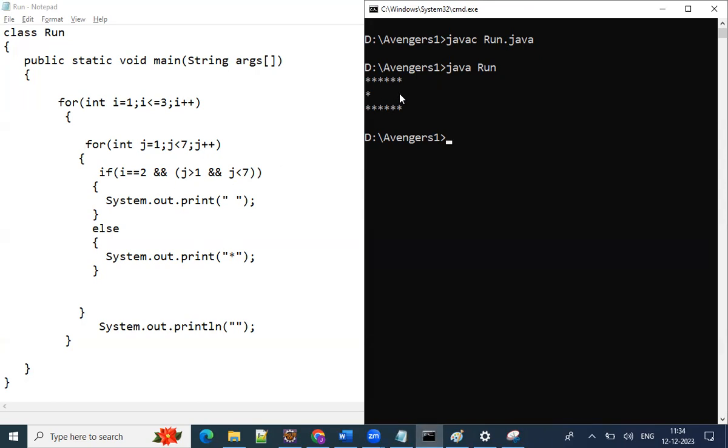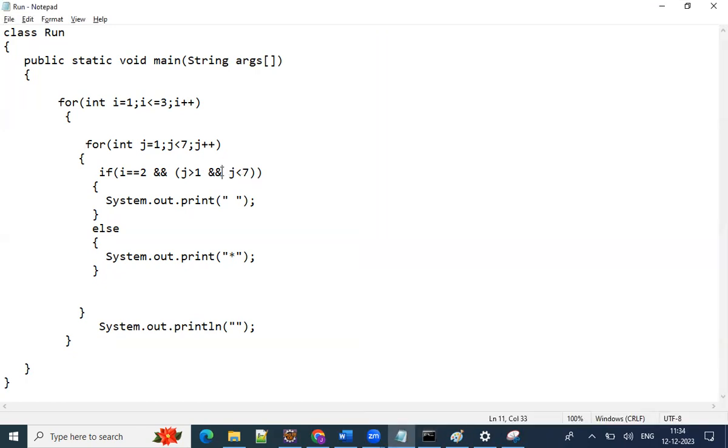One star is missing here. j greater than 1. One.